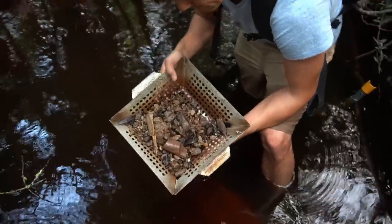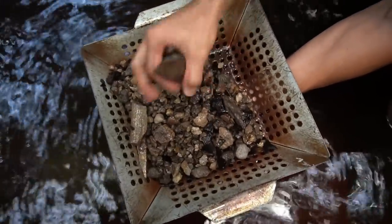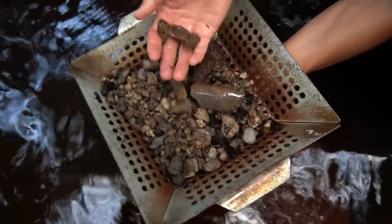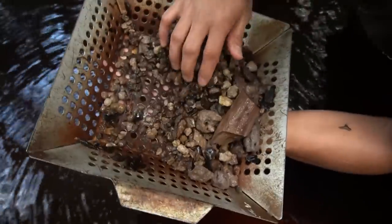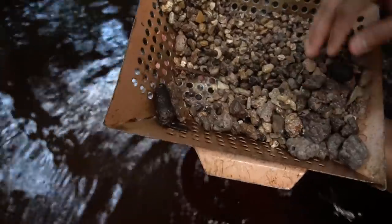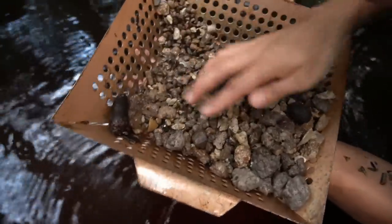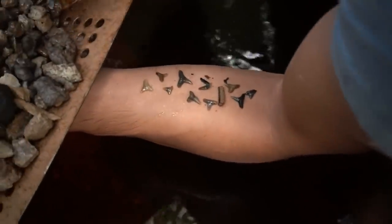Chris has got the last two screens of the day going because that sun's getting really low. We don't have much time. That's a crazy vert — that's a cool little vert. And look at this: big chunk of dugong bone. I hit a layer down there that's definitely different. I'm going to keep that vert. That one was so deceiving with those nice bones and vert. Right off the bat — that's not a bad lemon shark tooth. Nice. The fossil gods were like: the last two screens of the day, you don't get a megalodon. That's okay though. Look at that — amazing teeth right there.